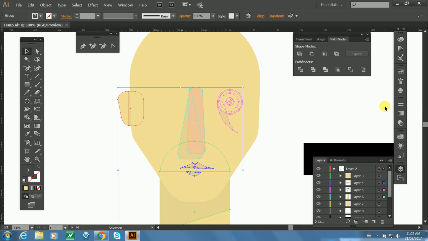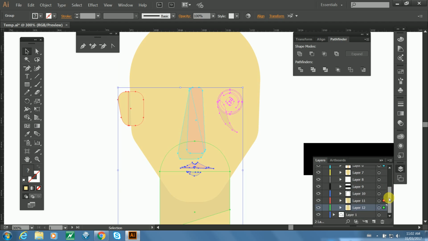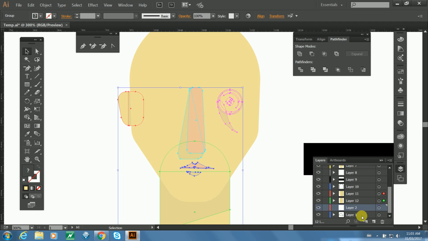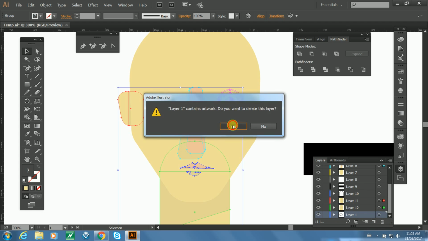And what this does is it grabs everything and drops it into its own separate layer. And because you group it, everything in the group gets dropped into one layer, so that it's all together. And what I do is I just drag it outside of here, and I get rid of this thing, so that now I've got it all lined up.